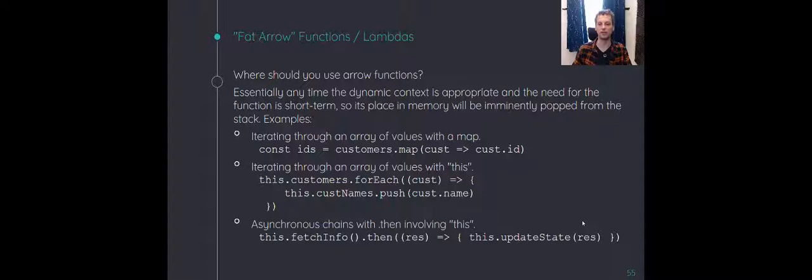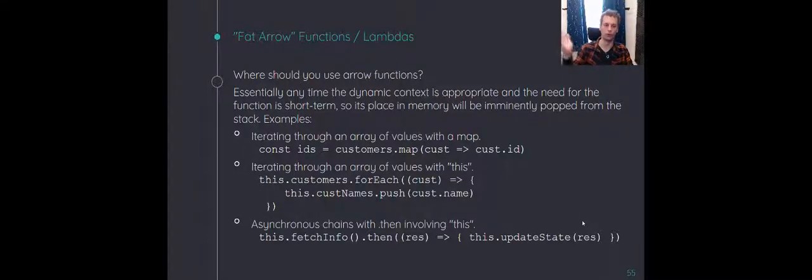So the most classic example is anytime you are iterating over a list using modern map or forEach syntax, as opposed to, say, using a for loop with let i = 0, and so on. So if you're doing a map of a list of customers and you want to collect all of their IDs, you can map through them and use a fat arrow syntax in this context. That is an excellent and appropriate way to do it. In fact, I would say this is superior to using function syntax for the same thing.